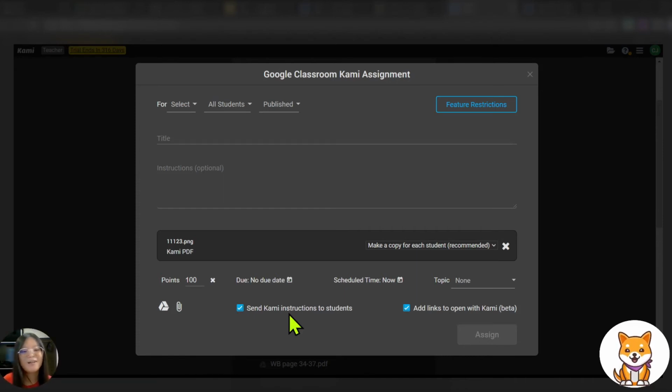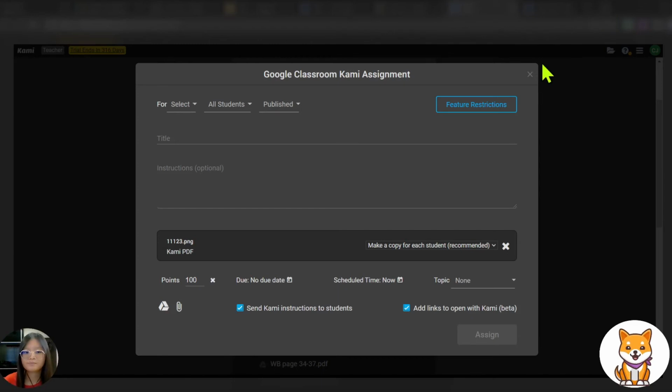I do that. And one more thing is that if your students have problems with opening up the document with Kami, you can actually give this link to the students. So the moment when the students click on this link, they can straight away open up their document in Kami itself.